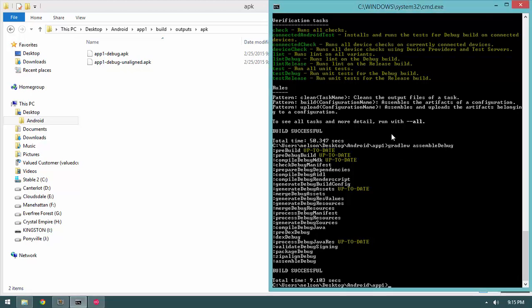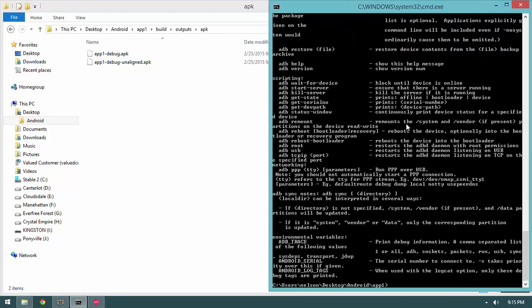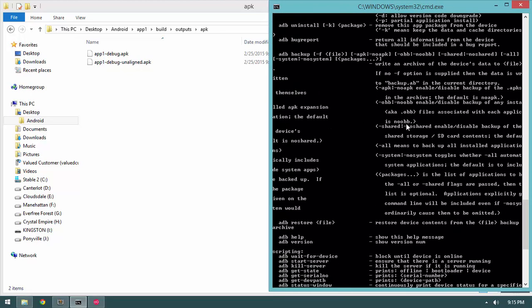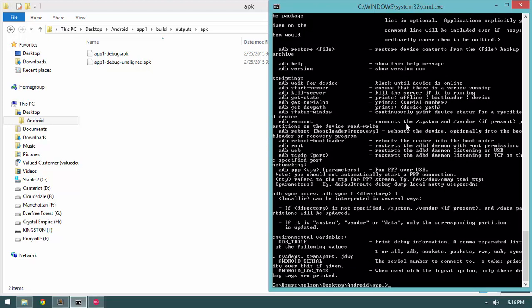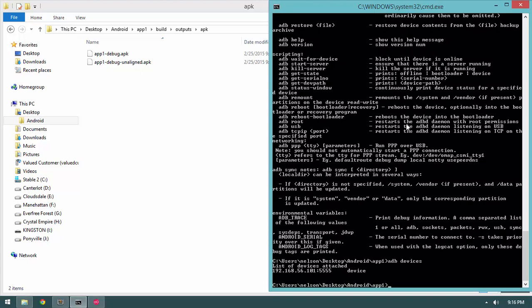Well, honestly, though, the command couldn't be simpler. Basically, we start off with ADB, and if you just hit enter, you'll get this very long list of commands you can do with ADB. You can do a lot of fun stuff with ADB. Also, before I install, I want to do adb devices. Now, adb devices will list all of the virtual devices and physical devices that we have. It'll also list devices that are attached via network interface, such as Genymotion. Genymotion automatically registers its virtual machines with ADB for us, so we don't have to manually attach over a network adapter.